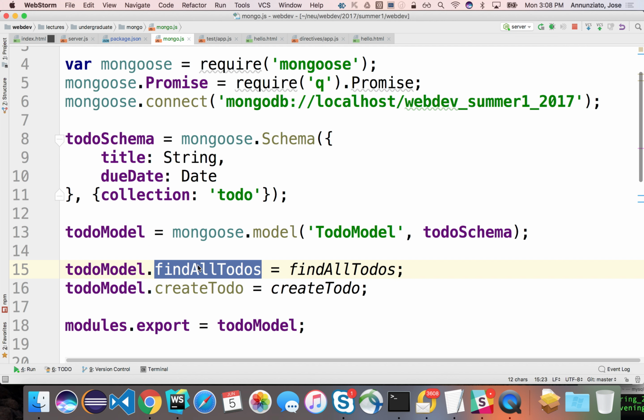I would like to be able to find to-dos by title, by genre, by dates, by who's assigned to it. Also find a particular one by ID. Also, I'd like to be able to remove or update a to-do list, and we'll do that in the next lecture. All right? All right, thank you.